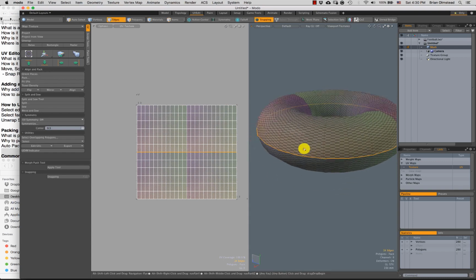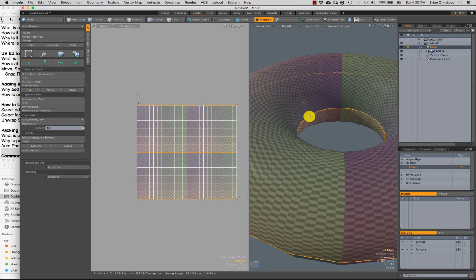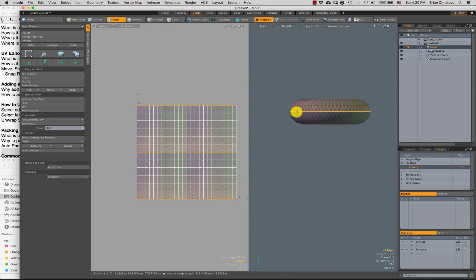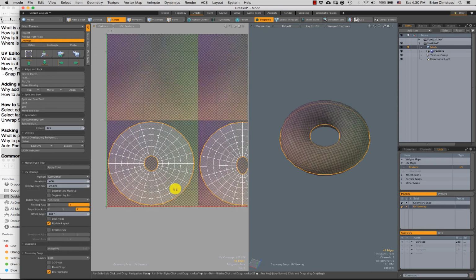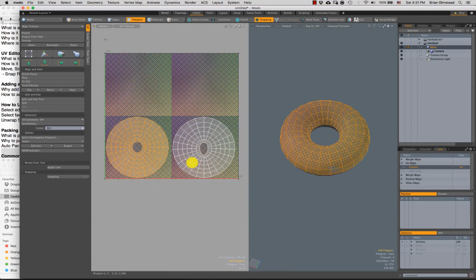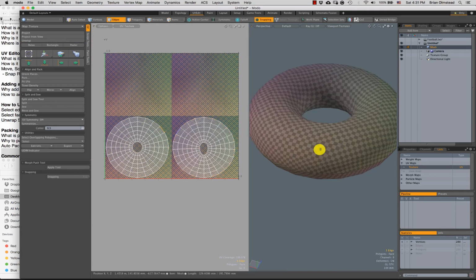One, you can just double click to cut this donut in a half the long way, so you'd have your top half of the donut here, bottom half of the donut there. To make sure that we get the outer ring and the inner ring, left click, right click. Now we have the same thing right here, top half of a donut and a bottom half of a donut.